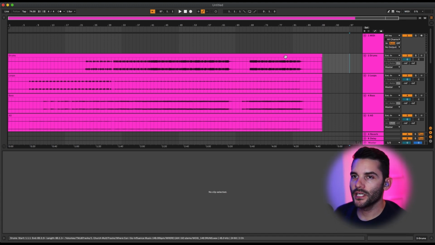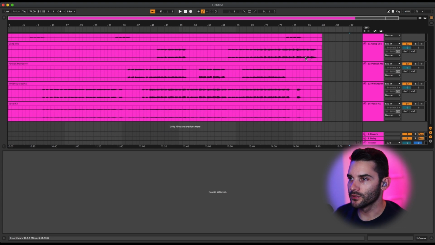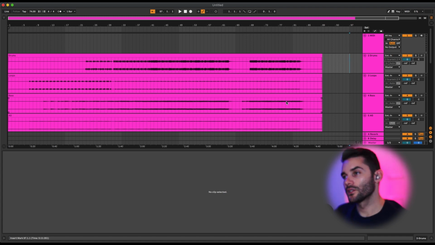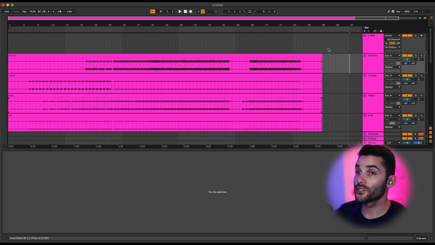So the first thing that I do is I make sure that everything is labeled, everything is color-coded the same color, because I'm a visual person. I like to see order and organization within my session. The last thing I want to do is guess what song that is. So I always color code even in my session when I build it. So this is the first step.